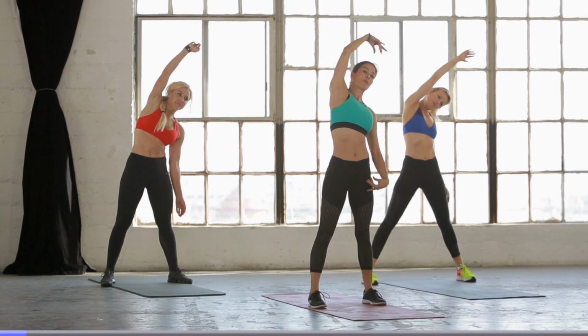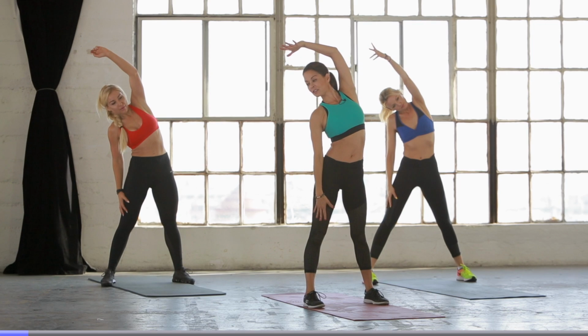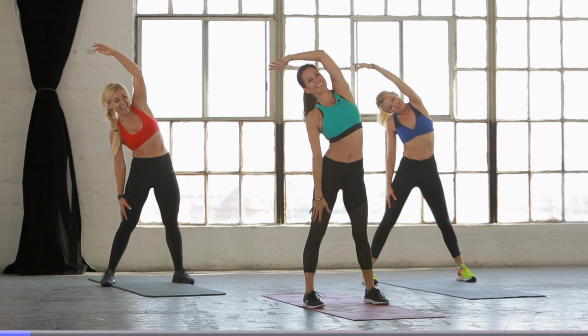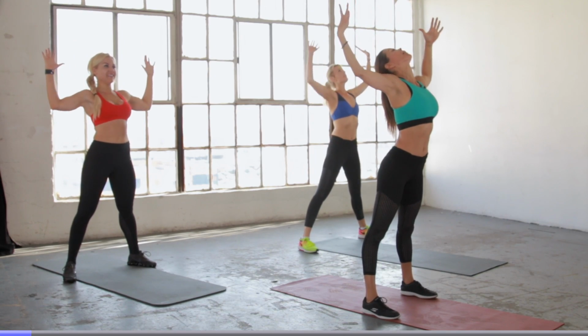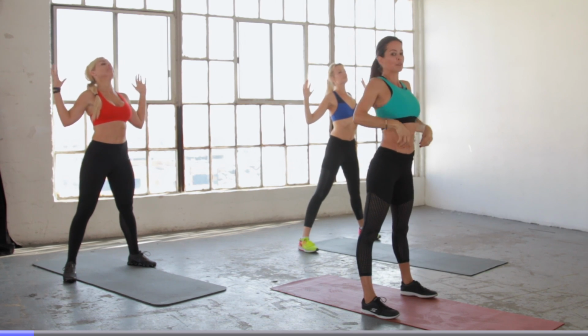We're going to blast our belly. We're going to tone our tummy. We're going to work the legs. We're actually going to check out of our life for the next half hour, which is awesome. Nobody can find you right now. Lock the doors. Here we go, cactus stretch. Bring it all the way back. Breathe, breathe, breathe. Awesome, awesome.